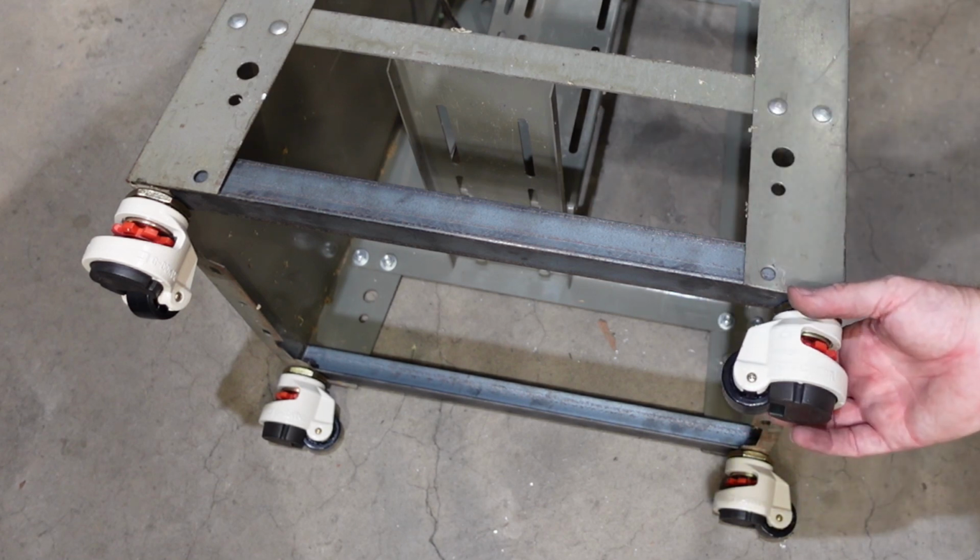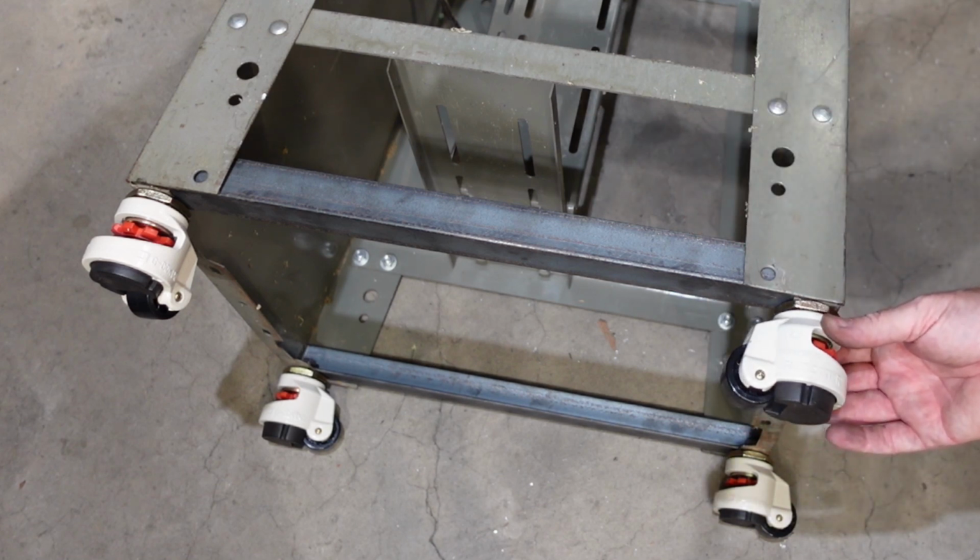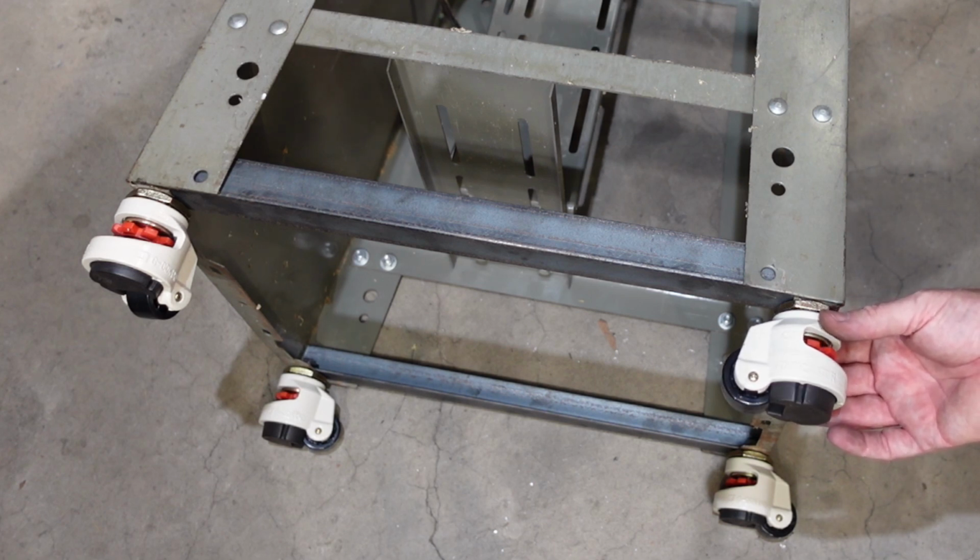These casters are interesting. This was given to me by a friend of mine. The same guy who gave me the motor, so I've got a very generous friend. Thank you for that.